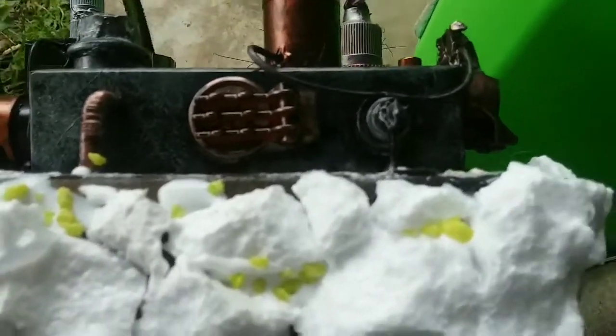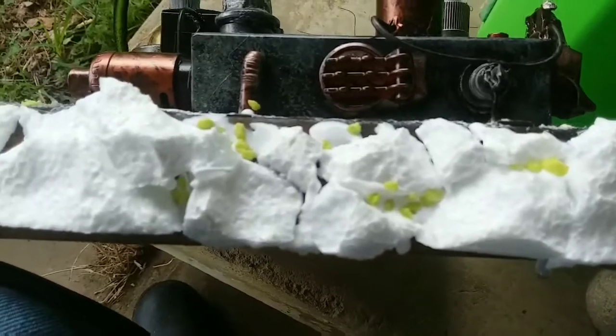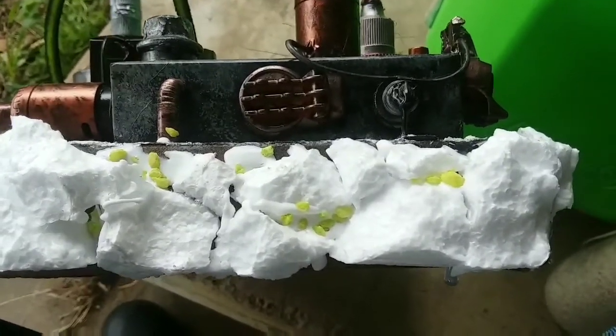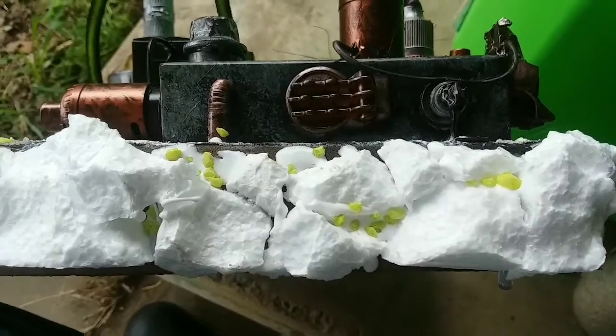Get just a little bit more glue in some spots, so that way we can kind of fill it in with some of the finer grit stuff. Like I said, this is all just a test run here. It doesn't have to look like $1,000,000. You're just adding to your terrain, kind of stepping it up a little bit, all with trash.